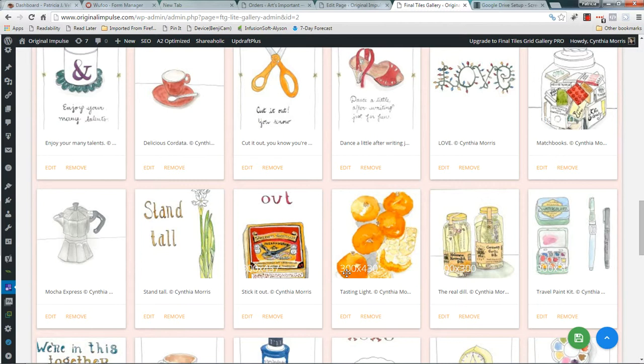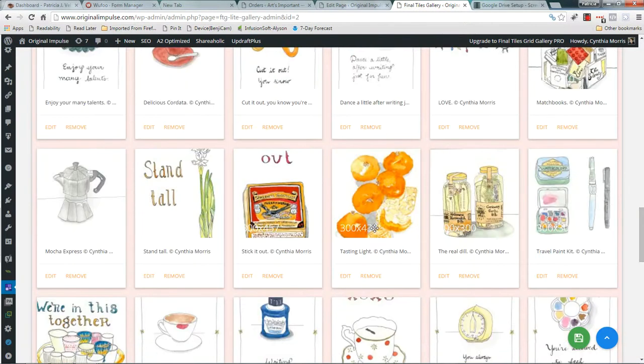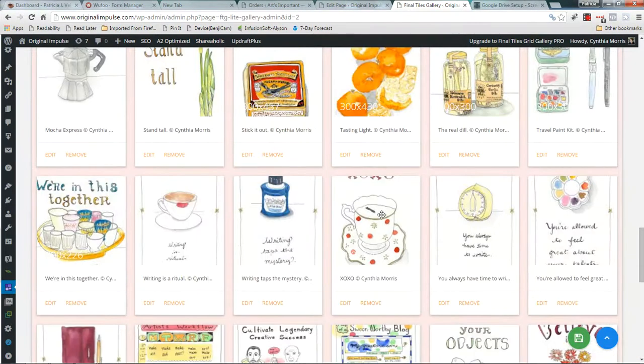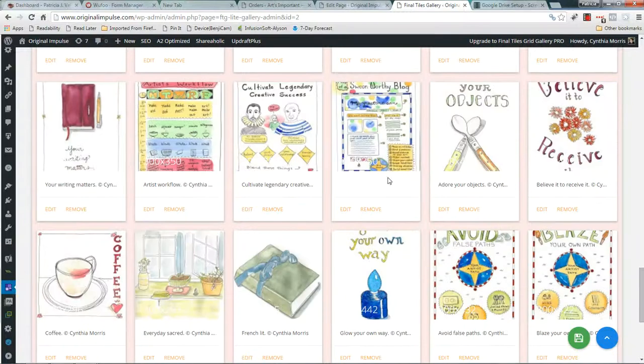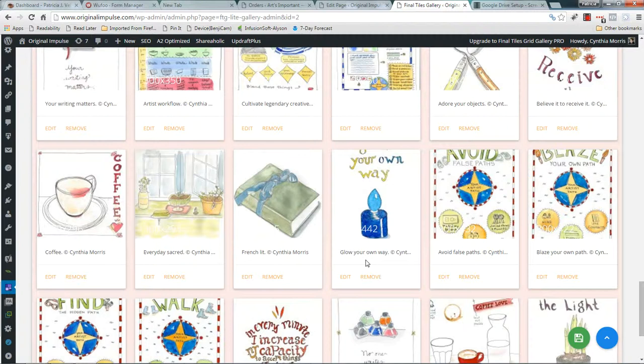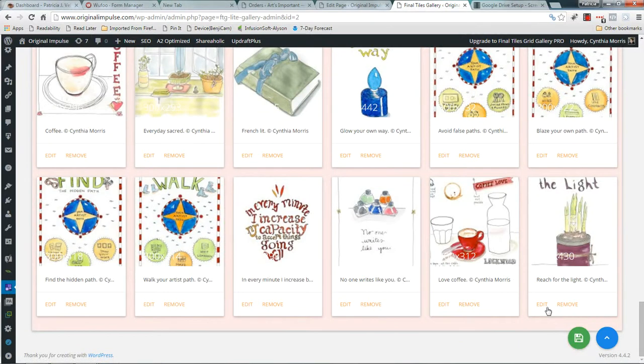This comes in handy if you take a look. Like I uploaded 20 images at one time. I thought I had gone through and changed them all to 300 by whatever. And when I looked at your grid, there were some 150 images. So this will help you, in some cases, see what the size of your images are. But very simple, very easy.